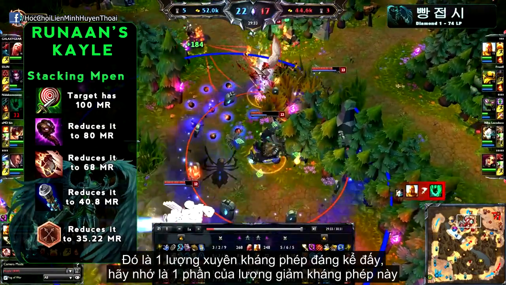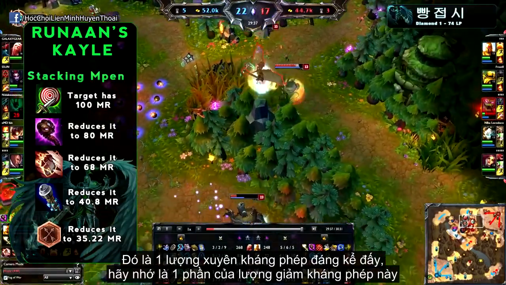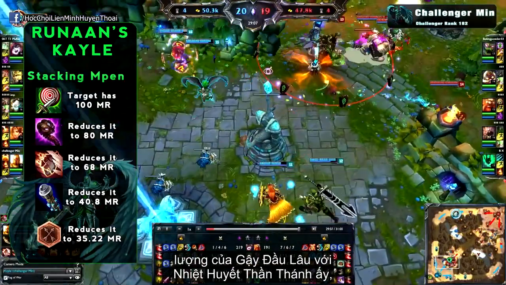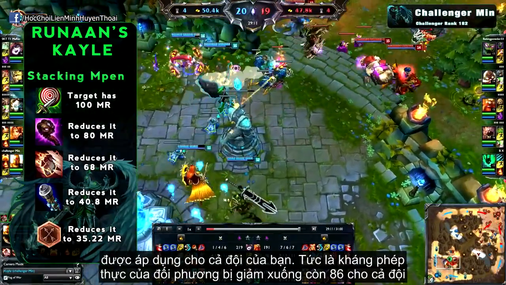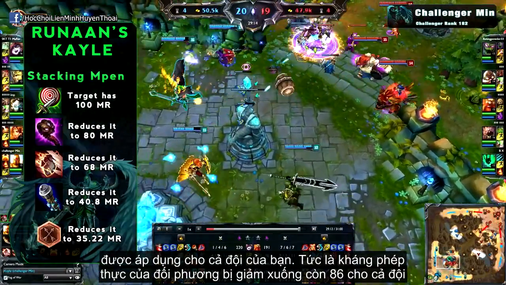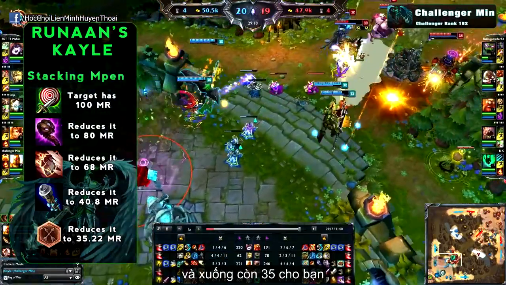Now that's a lot of resistance shredding, and keep in mind that a part of that, the part where you have the Abyssal magic resistance reduction and the part where you have the Holy Fervor stacks, are applied to your whole team, meaning that the MR is actually reduced to 68 for your whole team and then reduced to 35 for you.